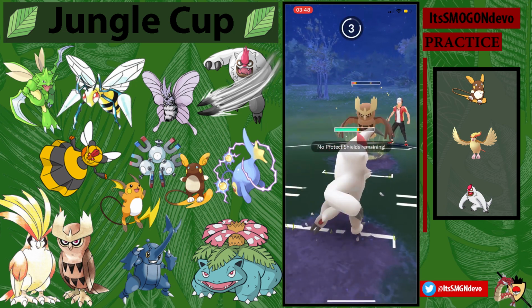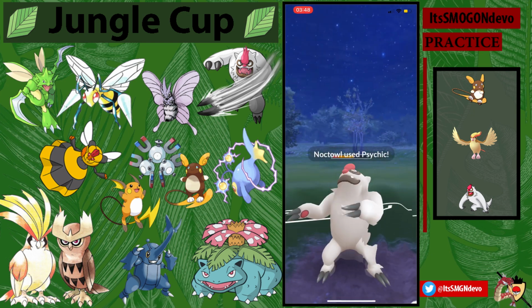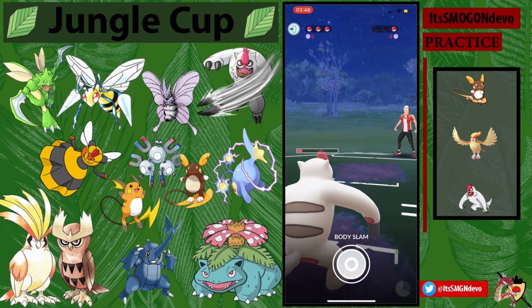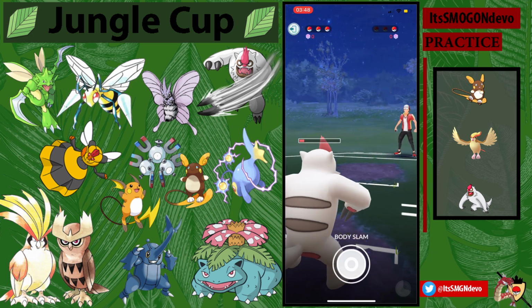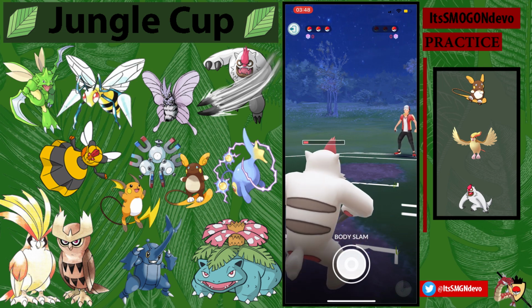Then I'm trying to beat him down with counters, but he actually can get to a Sky Attack. Or rather a Psychic. Probably should have went for the Sky Attack to do more damage there. But now I have a Body Slam ready, so I'll launch it off versus his Magneton coming back in.